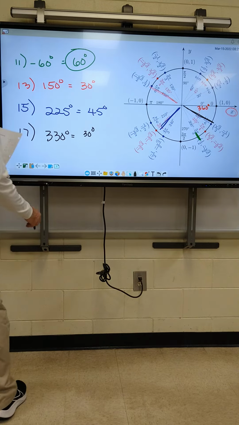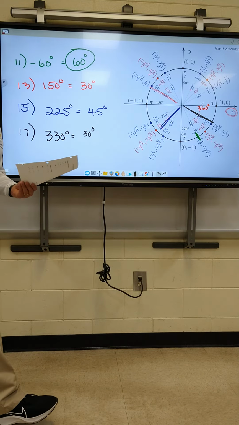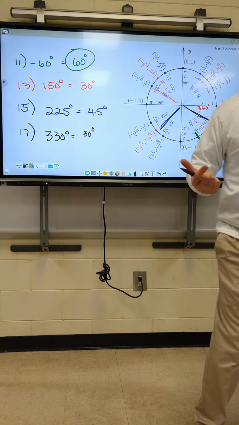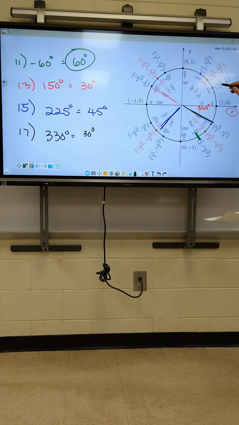All right, how about 19? 19 says negative 30. Where is negative 30 at? Positive 30 is up 1 space, right? So negative 30 is down 1 space. We're at the same spot we just were, so it's 30 degrees too. Are you just going to take the negative away every time, or is it going to be something different? No, you won't do it every time, because if it said negative 120, it would be something different.